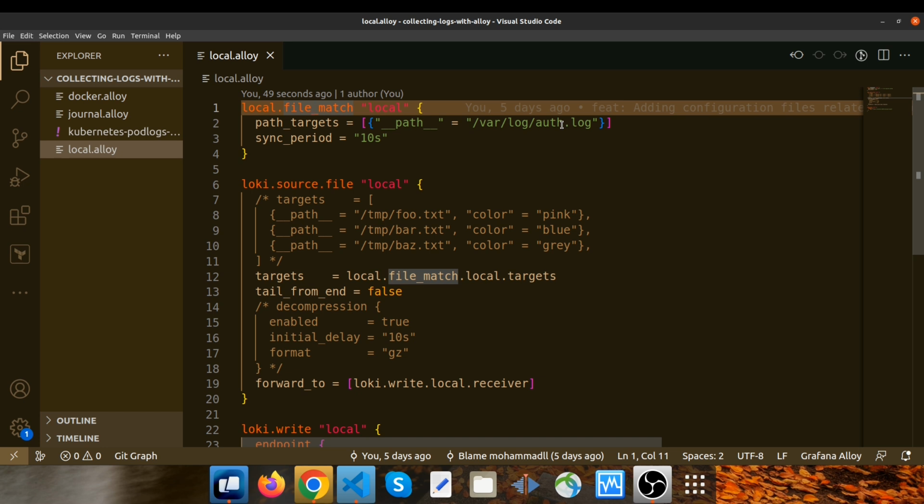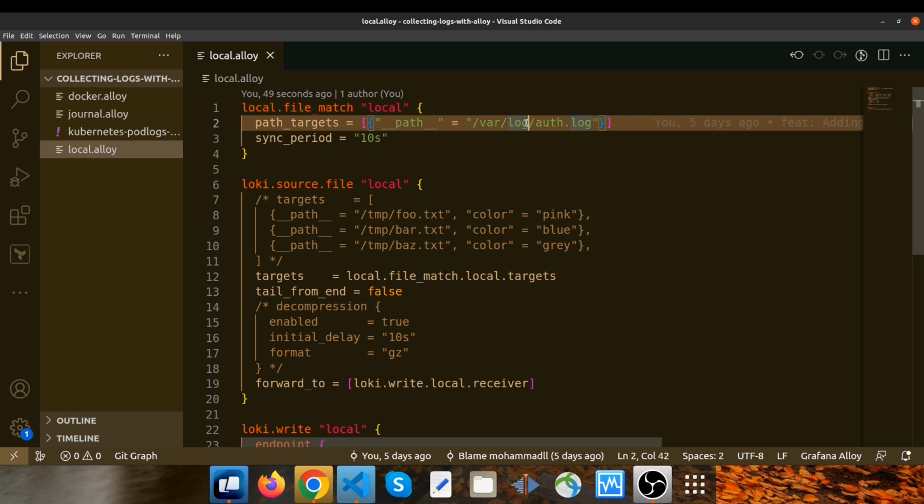Okay, but you're not limited to discovering just a single file. You can also discover multiple files at the same time using regex. For example, I can change log to **, which will match any subfolders of the var directory, and I can also change auth to **log. So regex helps you discover multiple files at the same time. But if you prefer to discover a single file, you can change it to something like this.